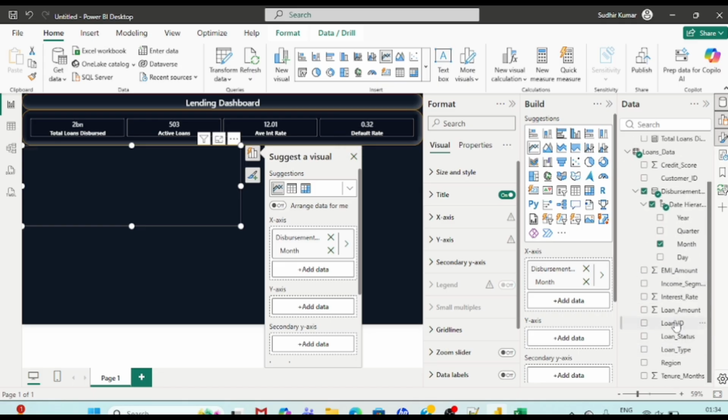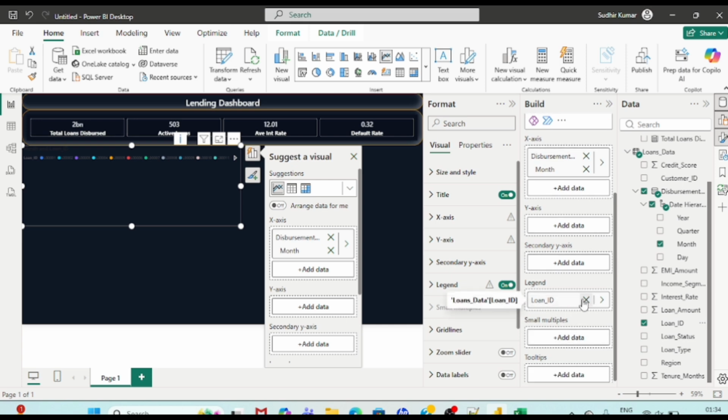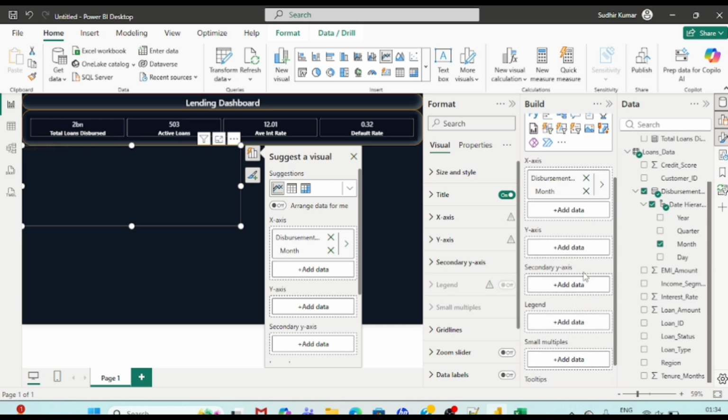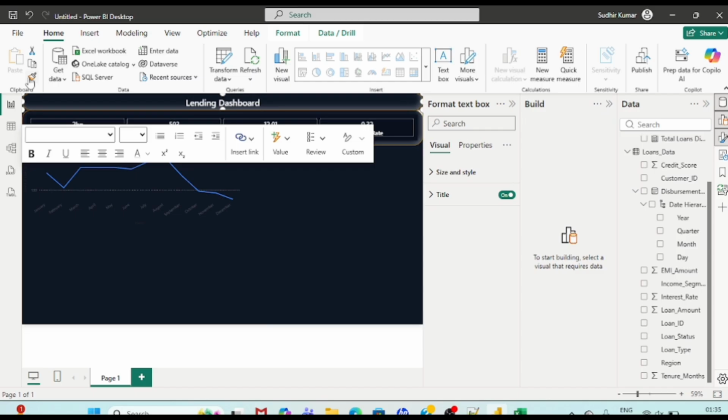If I use loan ID here in the y-axis, count of loan ID, this is how the data is reflecting. Now I'm going to just copy this format and put this here.